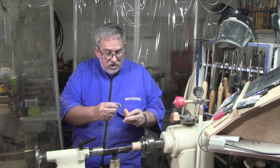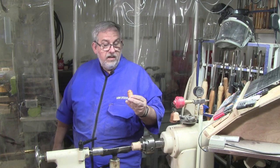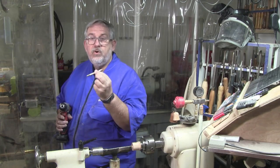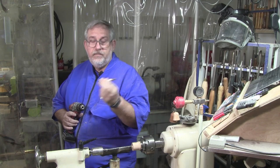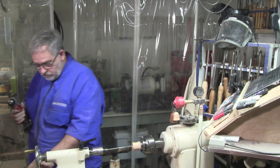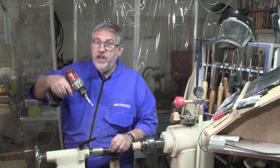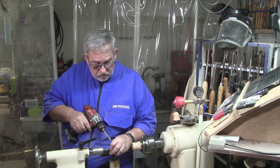I'm going to dab just a little bit of oil right there and it is finished. But we still have to hang this thing. I've got a little pin vise for really small drills. I'll take the collet off the opposite end and chuck it up into my drill. Now, if you're going to do this you must be careful, because if you move that drill much at all you're going to break that drill bit.